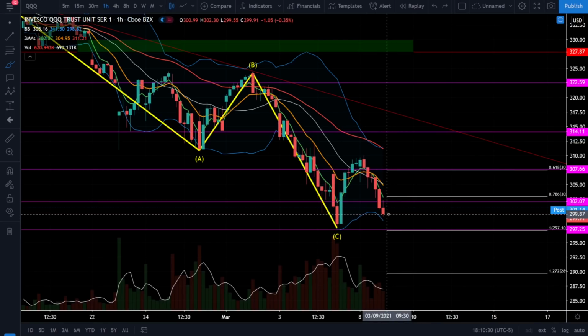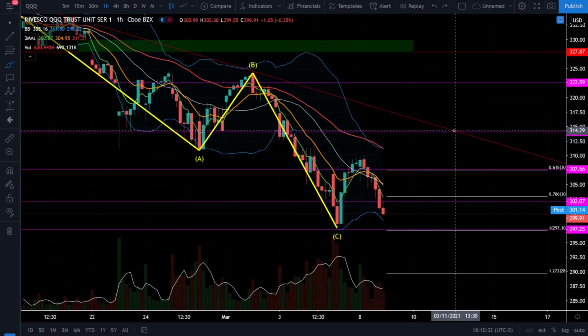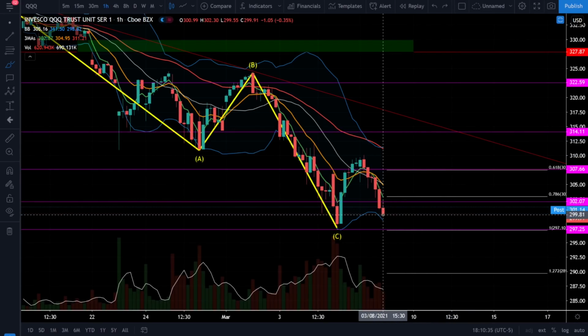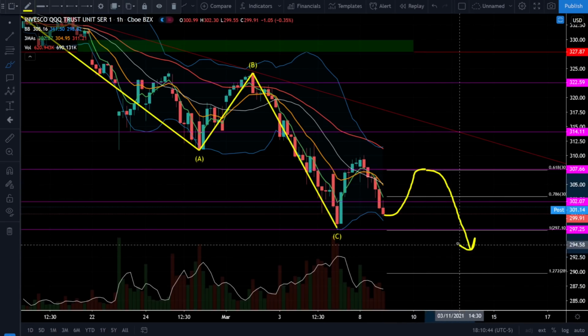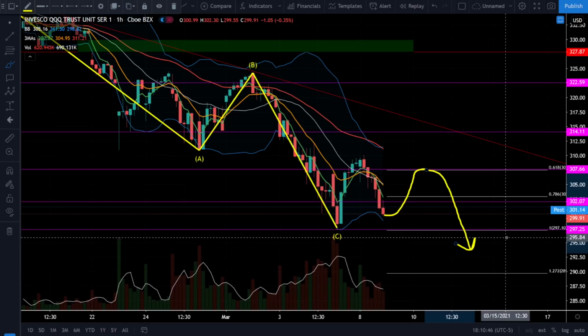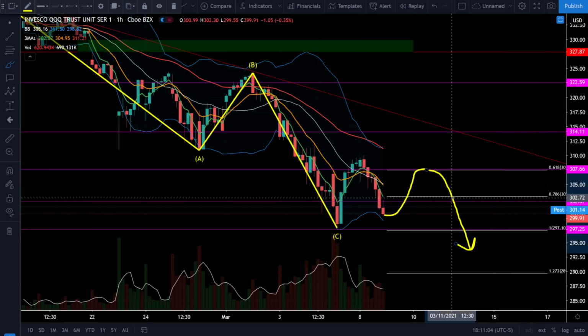Now there's still one more bear scenario where we don't actually go back up and retest that resistance trend line. It's possible we come back up and test this resistance around 308 and fail to form this higher high on the 1-hour chart and get rejected and then come back down and take out 297. If we take out 297, no matter how you look at it, there's going to be much lower prices in store for the triple Qs. So if we break down and close below 297, I'm automatically becoming more bearish and I'm looking for QQQ levels of 280. So with these scenarios, this is why it's going to be so critical to watch the price action.